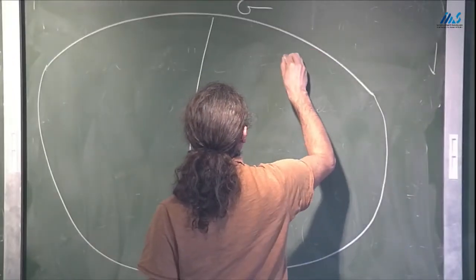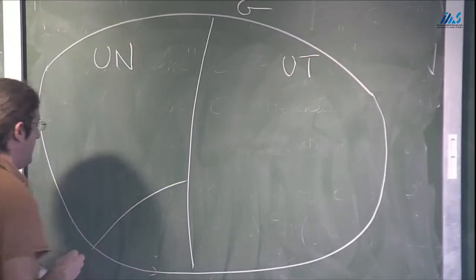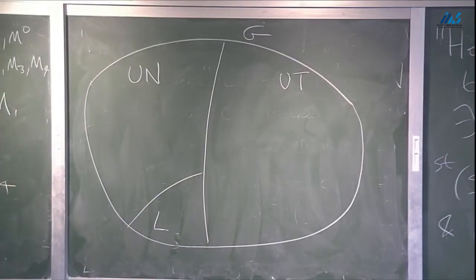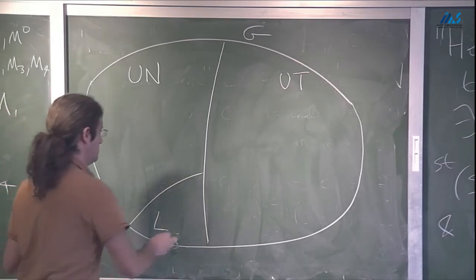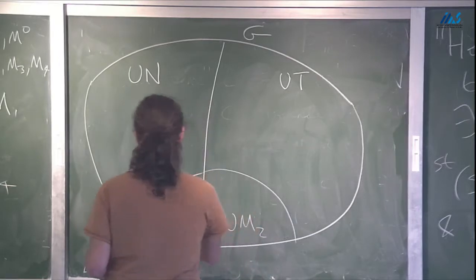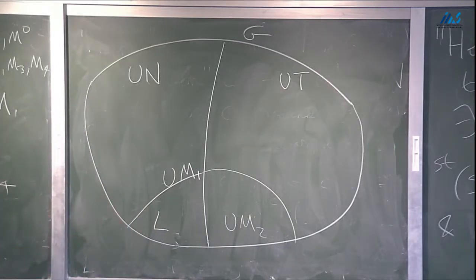So here's T, the union of T, and here will be the union of N. Here's going to be L, and so what am I going to do now? I'm going to find some. So here's going to be the union of M2. This is going to be the union of M1. And then what am I going to do? I'm forgetting about it. It was just a device which is going to disappear during this algorithm. No, but before it disappeared, can you see it on the diagram? Then I should draw a different diagram, maybe. Maybe let me concentrate on this diagram for a second.